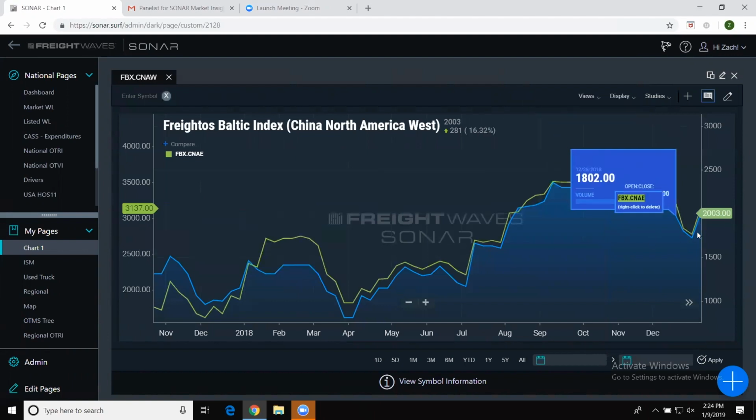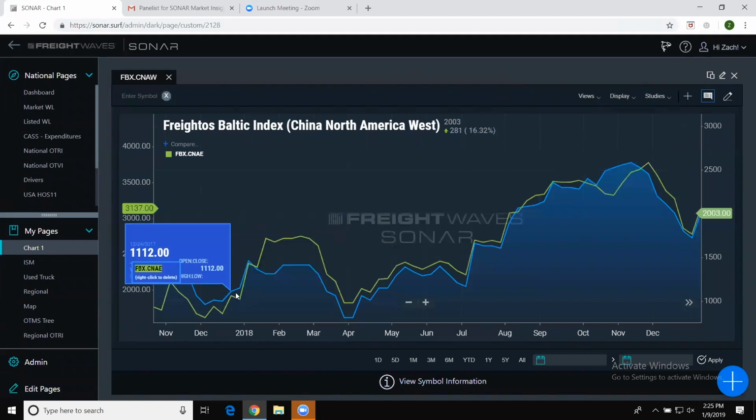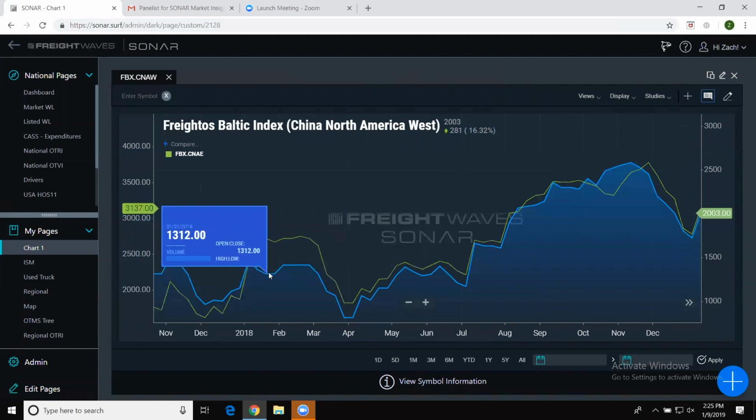But you can see this uptick on the East Coast as well. So we're seeing inbound port volume pick up, which we would expect to see coming out of the holiday. You can see year over year, things did pick up last year as well. A lot of this has to do with the fact that we were going into the Chinese New Year, but we're in a totally different ball game. Yeah, we're looking at almost double prices from this time last year. I think, yeah, 1462 last year versus 2003 this year.